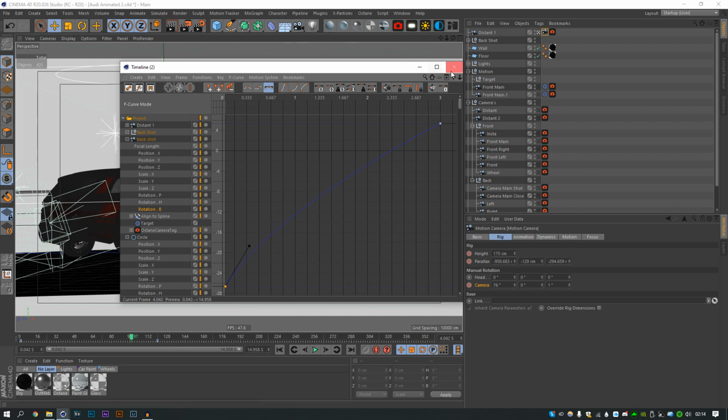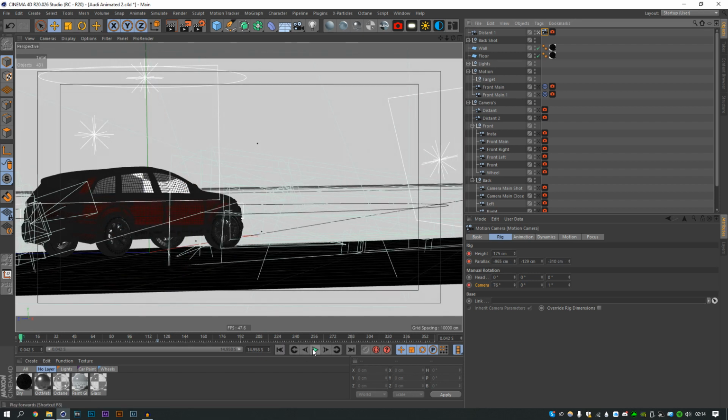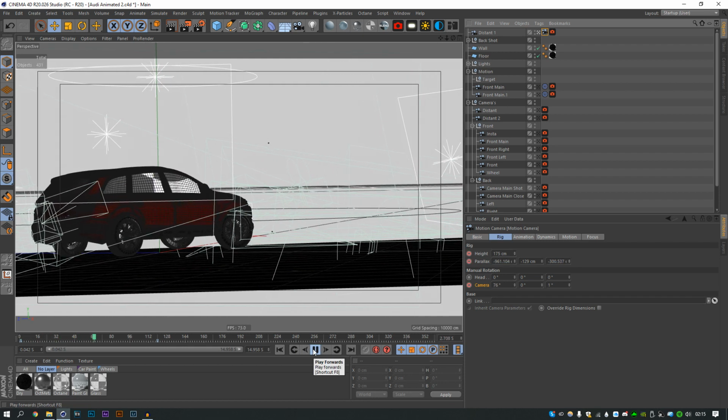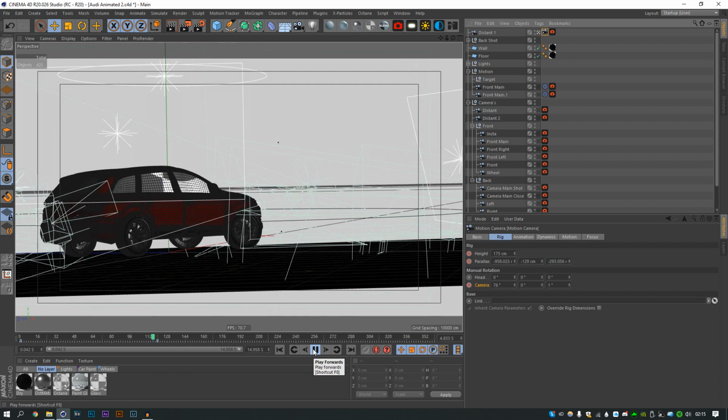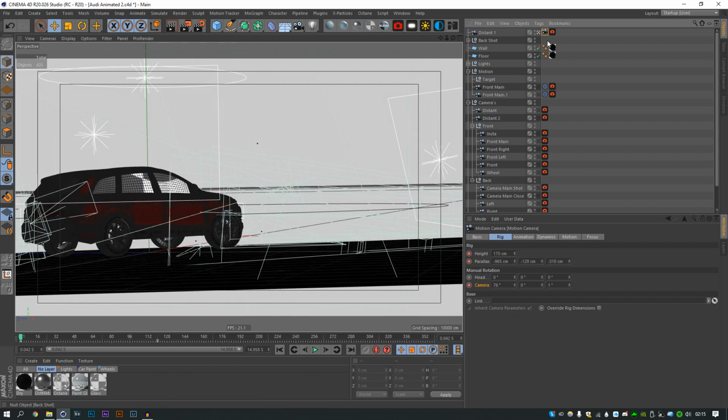I don't know how much you want a shot like this to be linear, because if it's linear it's not going to look realistic. A shot like this, you can't film linear in real life. You can't just move at the same speed the whole time. You could on a crane or a rig of some sort, but this guy's got a camera over his shoulder. He is going to move ever so slightly like this. And if that's the camera shots you're going for, you're going to want to do that on all of them.